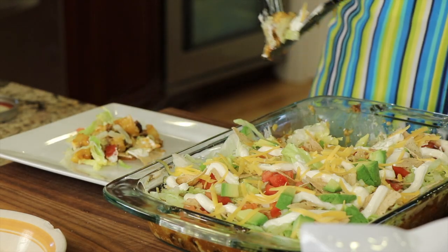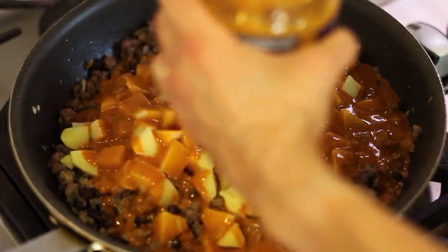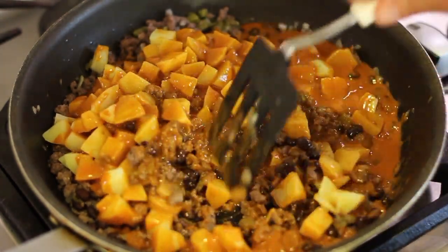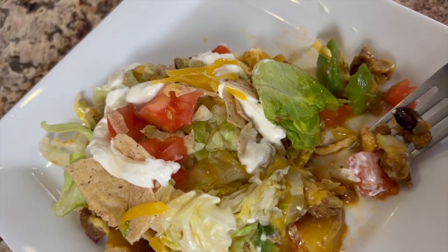You can add more condiments if you want. Now for the taste test — I've been waiting all day for this. I can't stop eating it, it's delicious. What makes this dish is the sauce — the Siete enchilada sauce is the best enchilada sauce I have ever seen in a jar. Not as good as mine, but it's the second best. All the flavors, and that dressing really brings it all together, gives it a little tang. It's really worth making, guys.